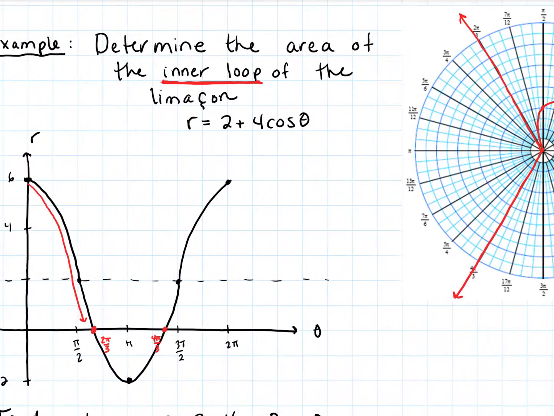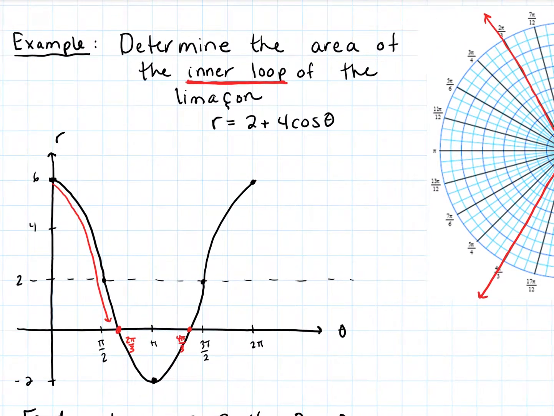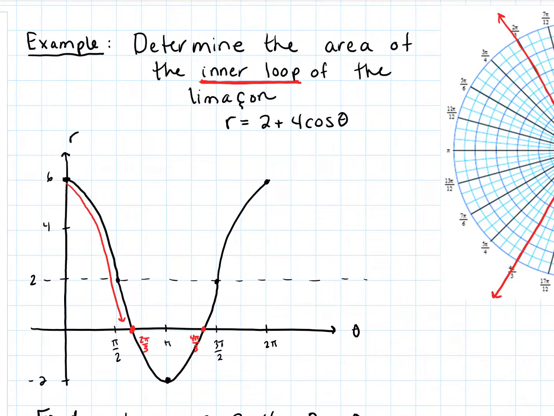Then at 2 pi over 3, notice that we actually go negative until we get to pi. And at pi, when we're actually at this pi right here, we're at -2, which means we're going to be reflected through. And so when we're coming through this little region here from 2 pi over 3 to pi, we're reflected through actually over here into this region. We're reflected through the origin, and we get more and more negative until we get to -2. And so that means that we're actually going to have a graph that looks something like that.